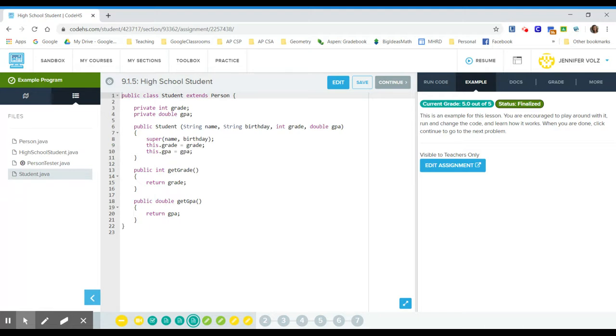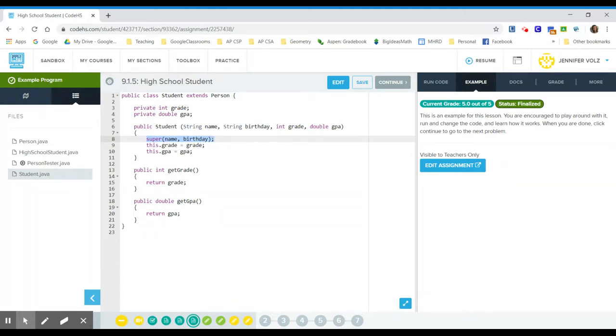Student extends Person. So Student inherits name and birthday, but it also provides attributes for grade and GPA. Grade being like grade level, 9, 10, 11, 12. It calls the superclass constructor to create the object, and then it specifically fills in the other two attributes with parameters from the constructor of this object.